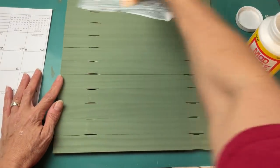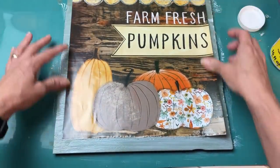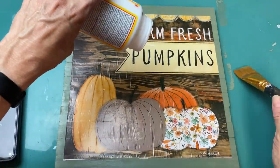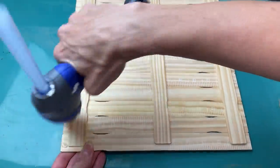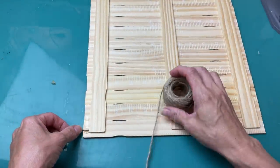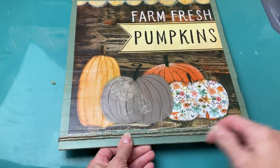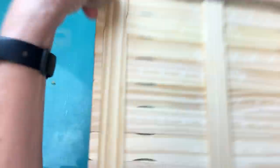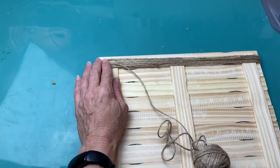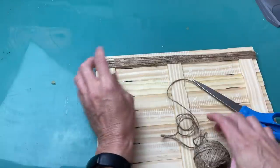Once it's dry, I put a layer of matte finish Mod Podge and then laid my image down. If you've watched me do this before, you know I like to spray the paper with a spray bottle so it doesn't make creases — I didn't have it nearby, but I thought the little wrinkles added character to the sign. Then to frame the sign, I'm taking some jute twine from Dollar Tree and making a frame — going about eight times around the bottom and attaching it with glue, then doing the top and each of the two sides. I'm trying to cover up where the calendar image and the paint stick sign meet, so it looks more finished with the jute twine frame.